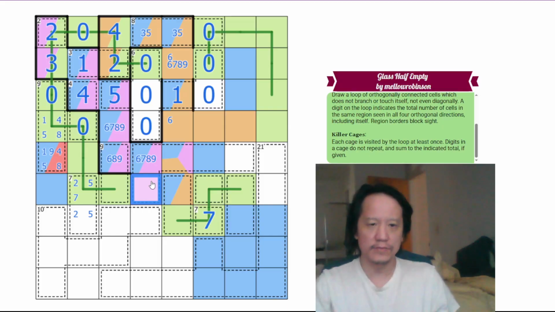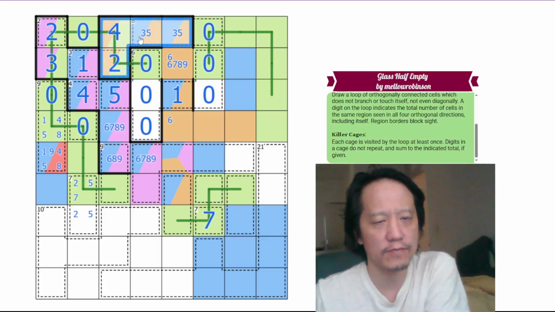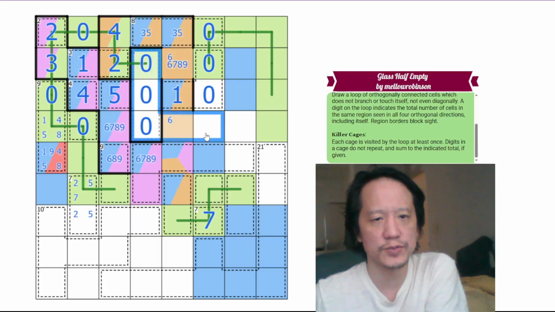No. It can't. Okay. If it goes this way, this would be on the loop, and it would not be 1 through 5 because of the 1 through 5 in the region. Therefore, I don't think it can ever go this way, right? If it goes this way, obviously this must see 6 cells, so it has to be those 6. If it goes this way, this must see 6 cells, but then this can't be on the loop, so it has to be here. I guess it could be here too, so that's possible.